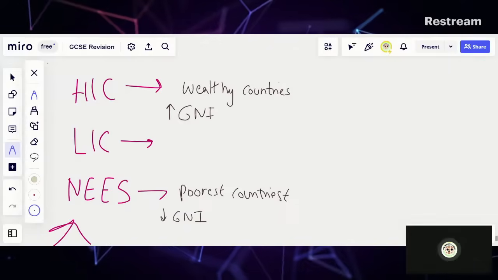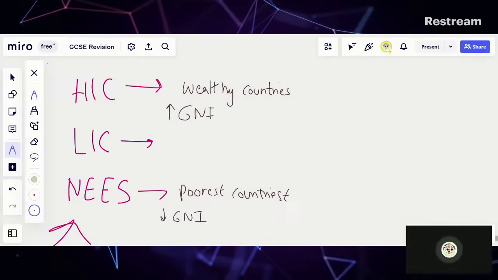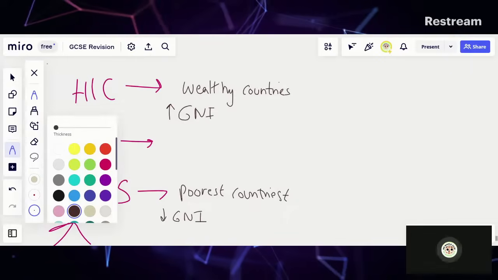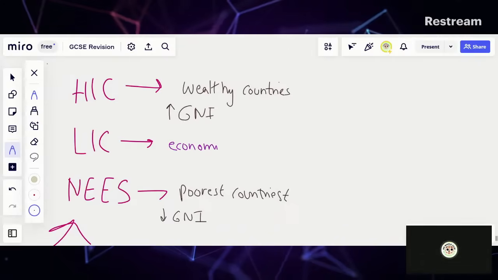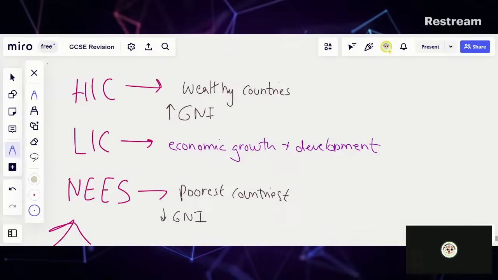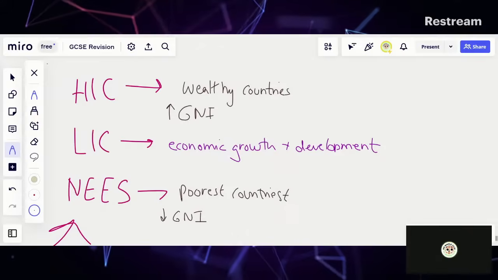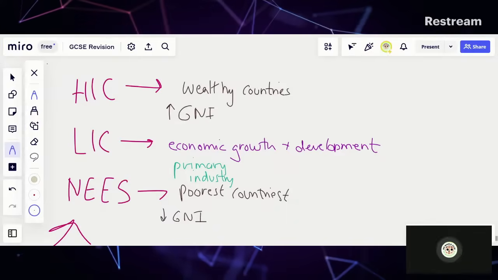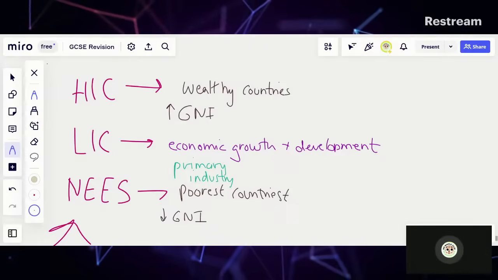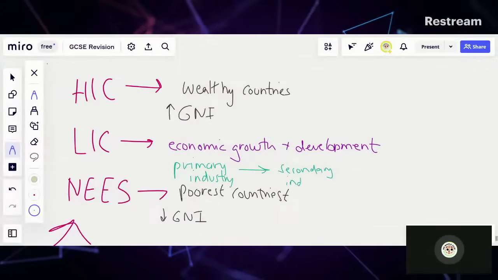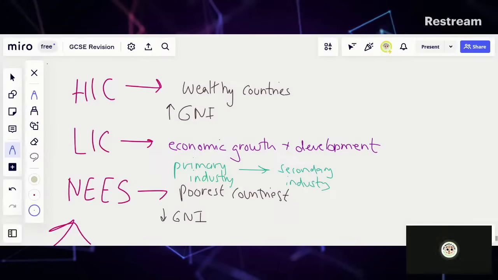Then you have newly emerging economies. So, in a newly emerging economy, this is where the wealth does not stay the same. So, they are rapidly getting richer as their economy moves. So, there's basically lots of economic growth, and therefore the economic growth then leads to development as the quality of life increases and the multiplier effect takes place. Their economy therefore moves and transitions from a primary industry. And remember, primary is things like getting the natural resources, so mining, to a secondary industry, so manufacturing, turning these raw materials into products. And we've definitely seen this change and shift in countries such as China.